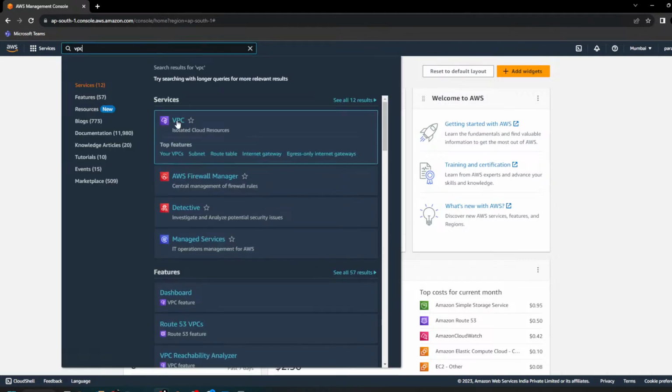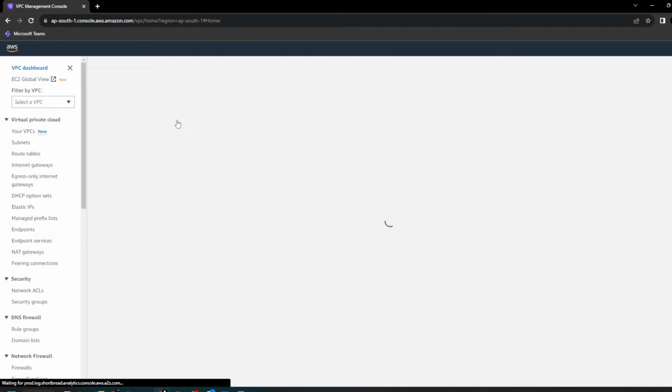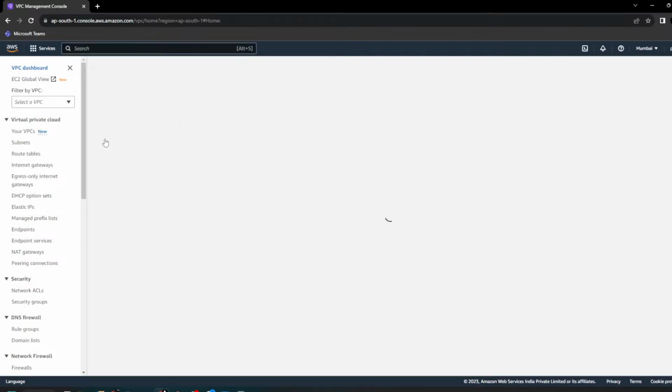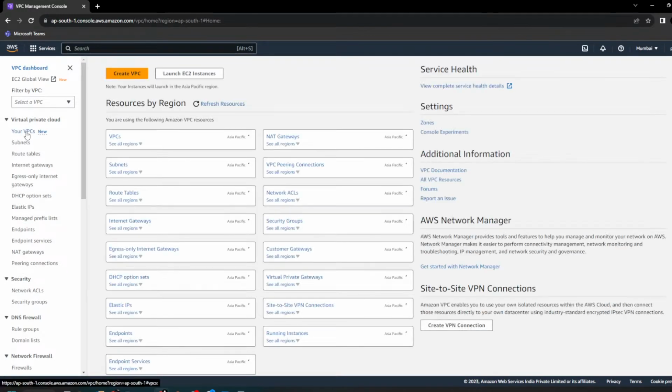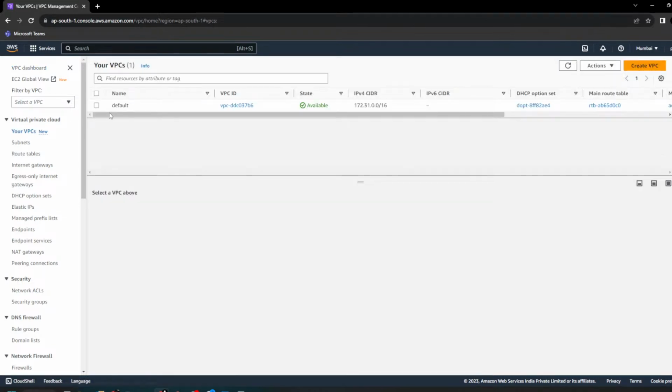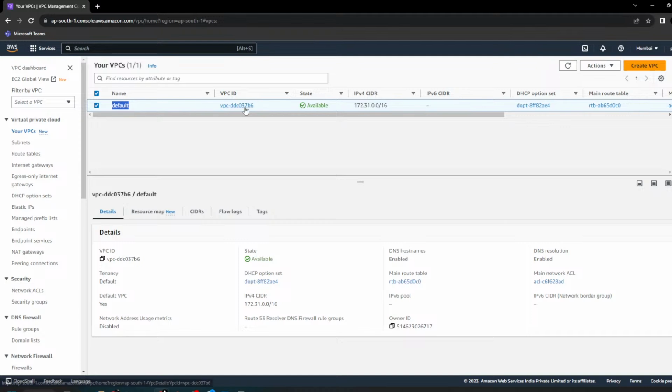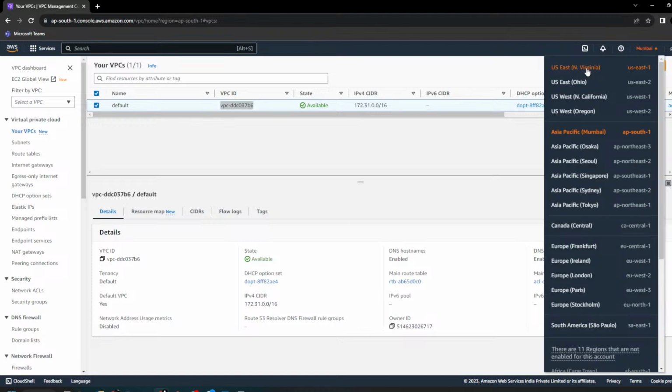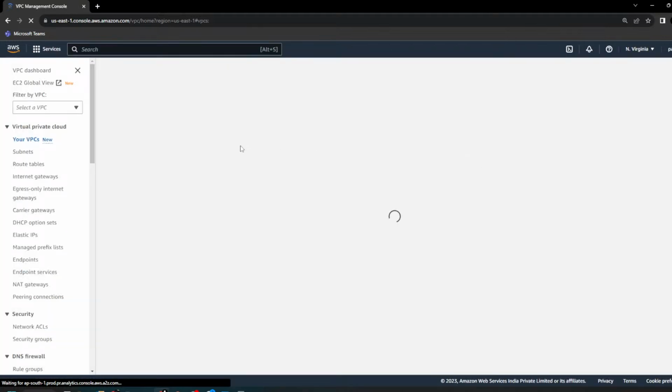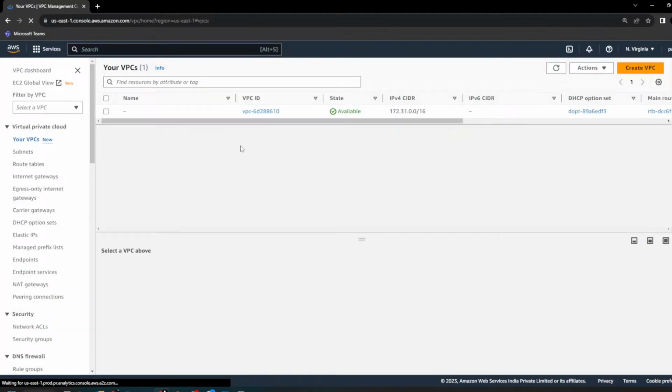So in each region, you will find one VPC, that's a default VPC. Okay. If you go to your VPC, you will find default VPC. The VPC ID is quite small. If you go to Mumbai, Virginia, again, you will find a VPC created in Virginia region.